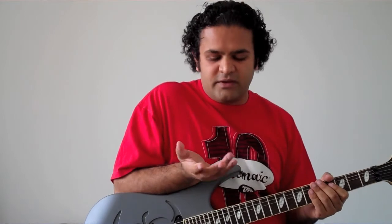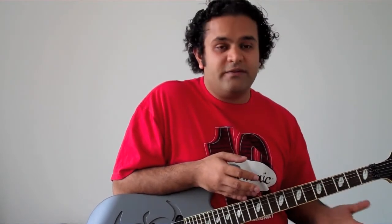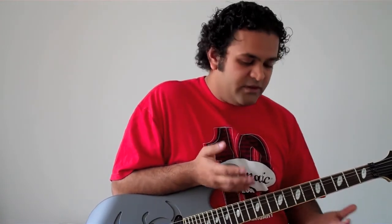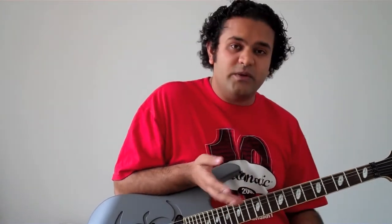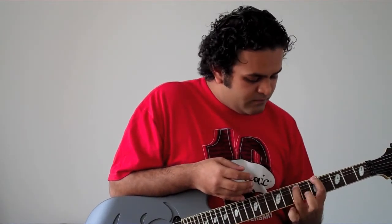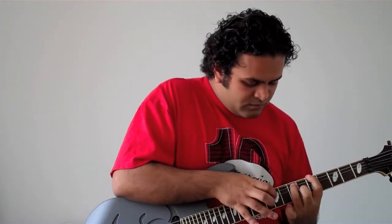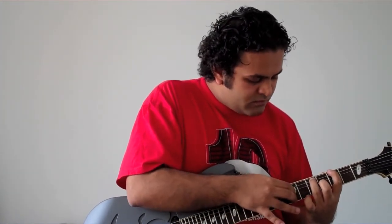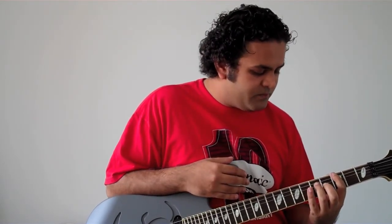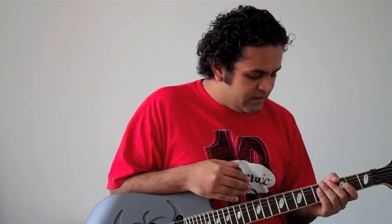And that gets your hand used to actually using all four fingers and moving your left hand and right hand at different places, and just getting used to seeing the fingerboard in a different way, and that your left hand is, you know, playing a chord at some point. And your right hand is still going ahead with the melody and anything else you want to do with it. So that takes a little time. It'll manifest itself in its own way.